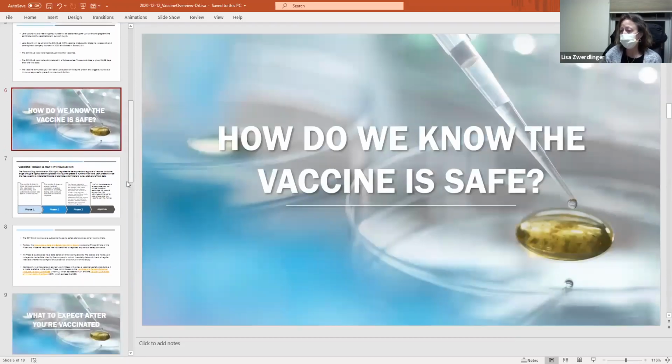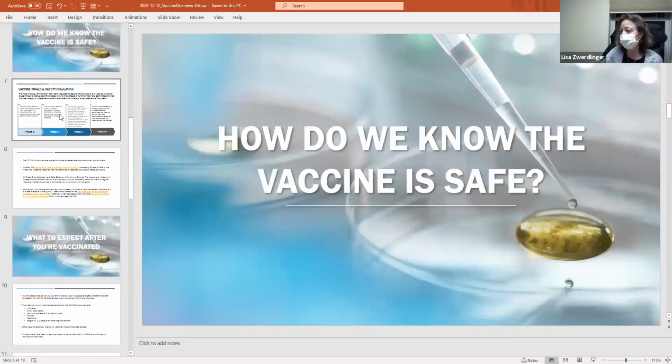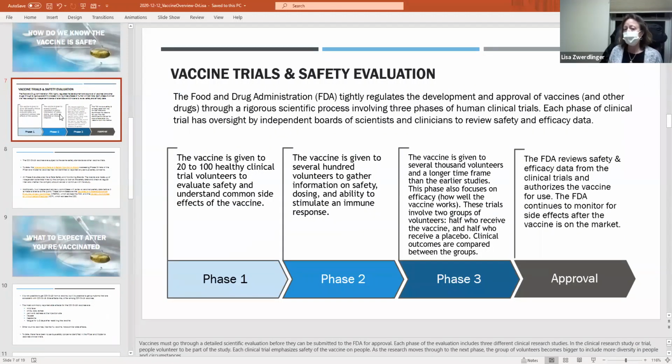The big question that we've all talked about is safety. How do we know that the vaccine is safe? And it's very, very important to remember that we can make vaccines quickly. Every year there is a new flu vaccine. And so every year, in a matter of about 10 months, a new flu vaccine has been manufactured. And obviously that's been happening for decades now. And so if you look at this particular vaccine, it was made in about 9 to 10 months, which is something that we've been doing for decades.